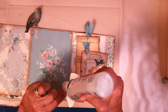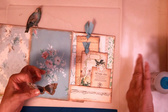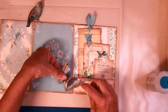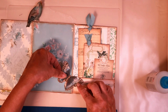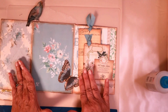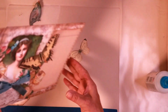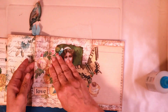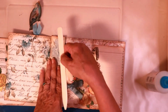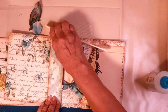See how fast it goes? The hardest part is thinking about it and figuring out what you do want to do. Okay, I want this to kind of straddle both sides. So let's do that. Okay, now I want to go ahead and get this folded. Like that.